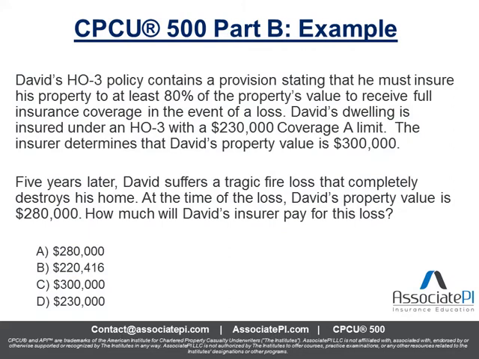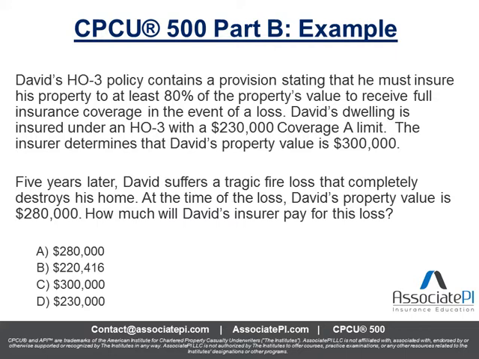So let's get into an example. I'll read the full question, but if you want to answer it on your own, you can pause the video, read the question, answer it yourself, and see if you get it correct. For now, I'll just read the question and show you how to break it down and solve it.